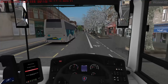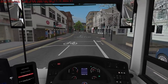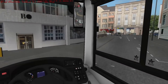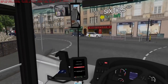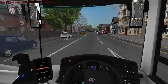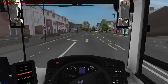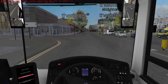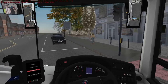Oh, there's a coach here this time. That's not always there. I like how sometimes it is and sometimes it isn't. That's brilliant. I guess that could be said for any vehicles on OMSI. Sometimes they're there and sometimes they're not. But it just makes it a bit more of a challenge getting out of the bus station, doesn't it? When somebody's abandoned a coach in the way. Right, so we go left here, don't we? And I think this is more or less the same route as the 63. Back to Pendle now, back to Pendle Village.